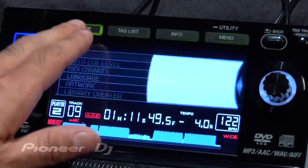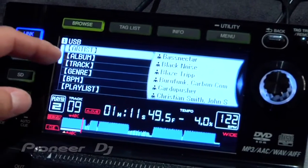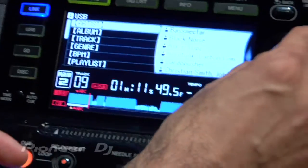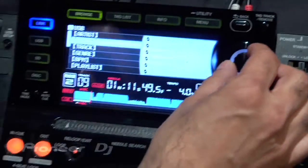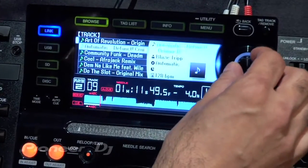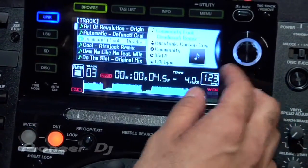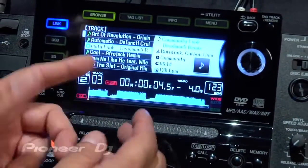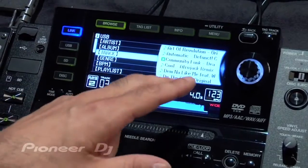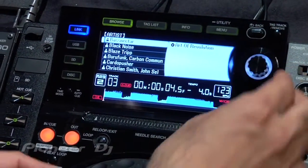Now getting back to the browse section, you can see I can browse songs through artists, album, track, genre, BPM, and different playlists I set up. And you can use this encoder knob to get through those different areas. And just by hitting the knob, it goes over, and I can see all my tracks here. And by hitting the knob again, it'll select that particular track and load it up to the player. If you want to go back a step, let's say I want to browse by album or artist, I just hit the back button, and then I can scroll through those parameters as well.